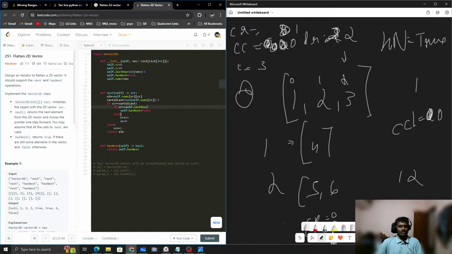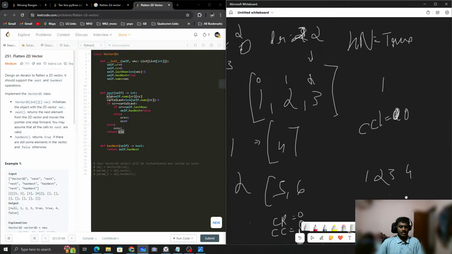Okay, then you simply current row plus equal to 1 and current column 0, current row will become 2, current column will become 0, 2 and 0, and then I just return 4.